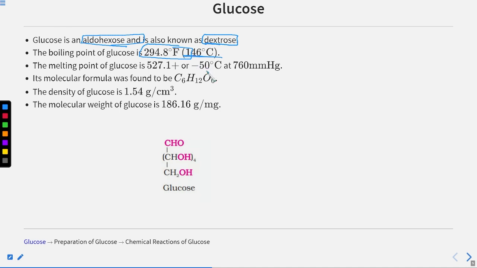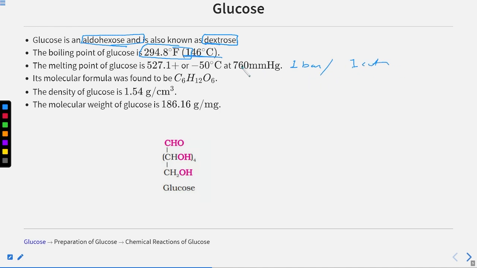So it has a very sharp boiling point, I would say. The reason behind it is very clear, because it is a crystalline solid. So it would have an arranged, ordered structure that is attributing to its sharp melting point, boiling point and melting point. Sorry, boiling point. Then talking about the melting point, it is, say, minus 50 degrees Celsius at 760 mmHg, or 1 bar pressure, I would also say 1 atm pressure.